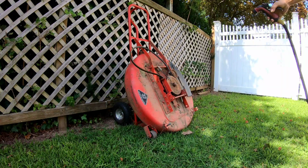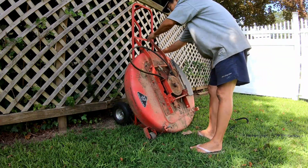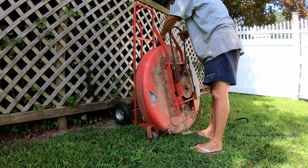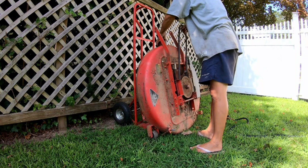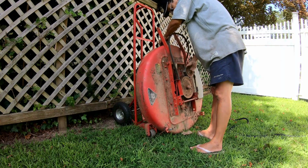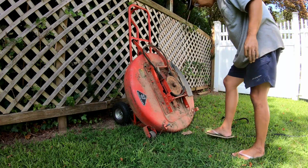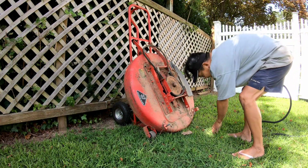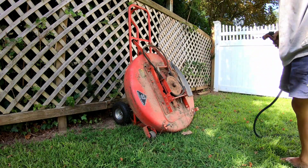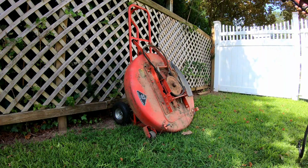So I got all the crap out of the innards of the deck, right? And got it to the backyard here where I can rinse it off a little, take a good picture and everything. Look at that. Actually rolls too. And the tensioner fully turns and moves too. Good condition. So I'll list this locally, and you know what? I might as well list it on eBay too, because some nut in America is gonna want it. Some nut's got like this snapper with a rotted deck and he needs it to restore it.